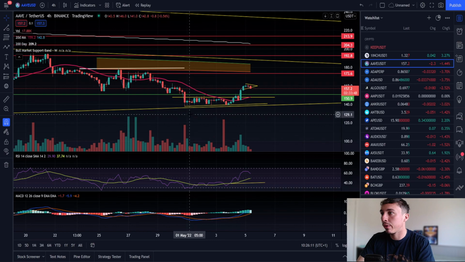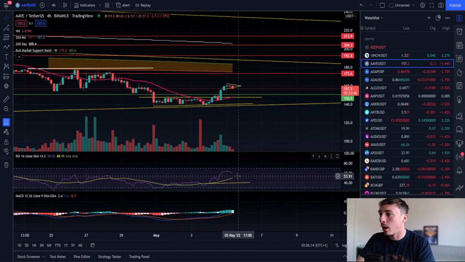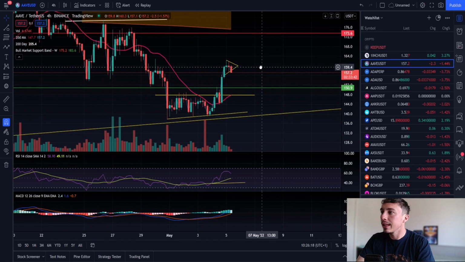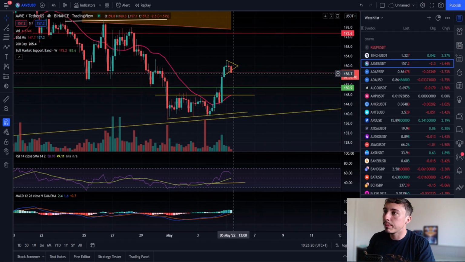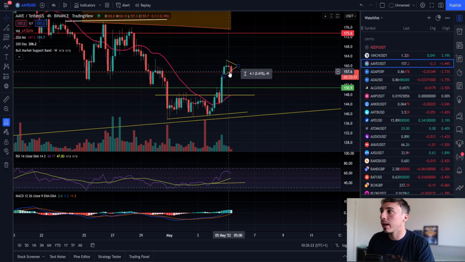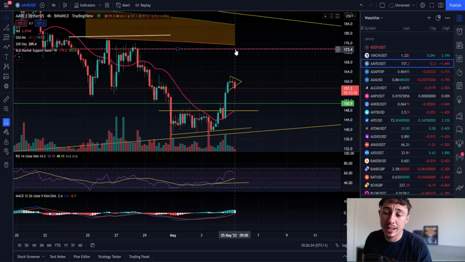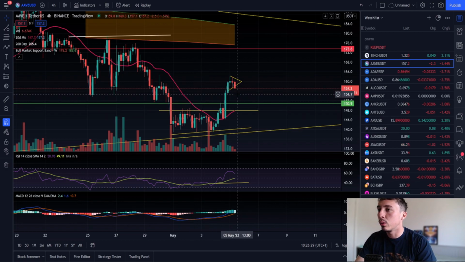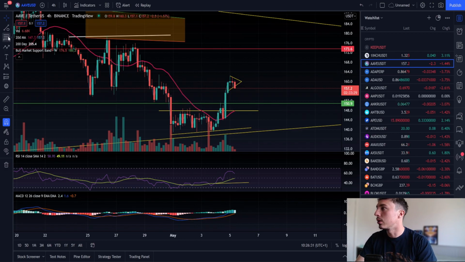For our time frame, again, RSI came up and it's just dropping off, but the MACD does look pretty healthy and we are getting some volume. I think it's possible that we are going to maybe get a retest on this support here, 158. I'd like to see us come up to about 173 this week if we can hold the momentum, but of course look out for these lower support levels such as $154 right there.